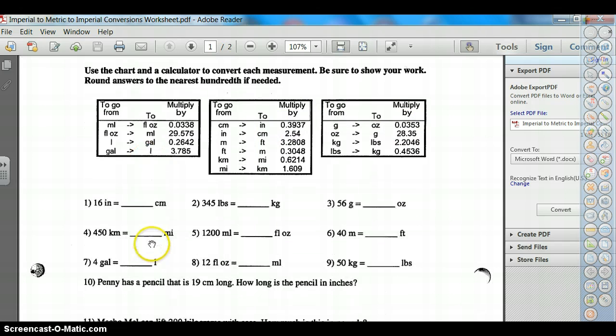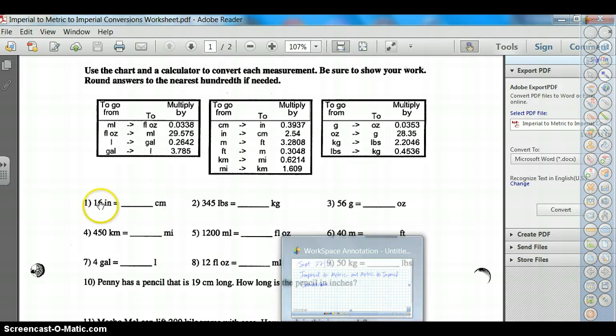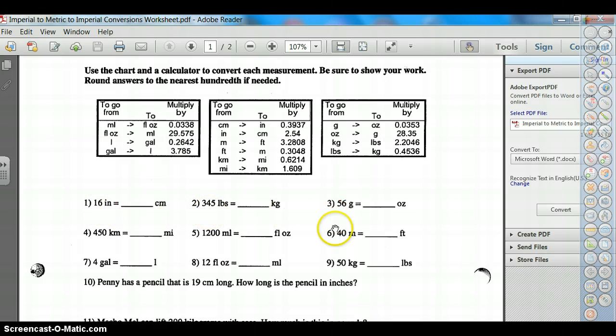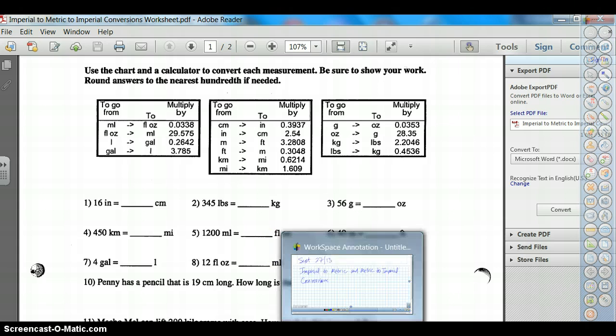And as a class, I'll go through the first 9 examples, and then the rest of the sheet that you have will be for work in class, and if you're not finished, for homework. So let's go back to this open page. I'm looking at questions 1 to 9, these 9 that you see here. Okay, so let me go to a blank page.